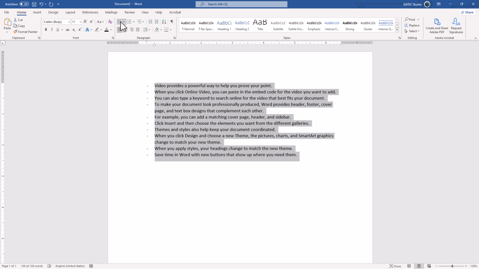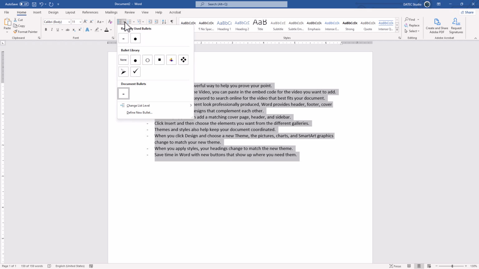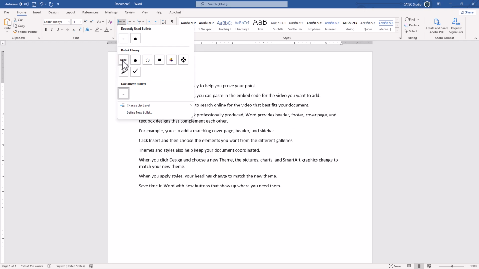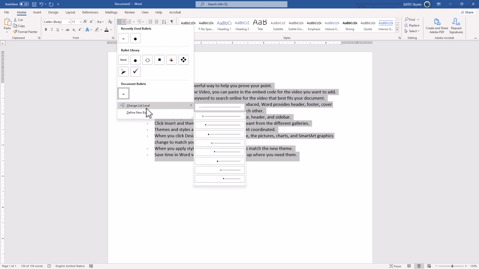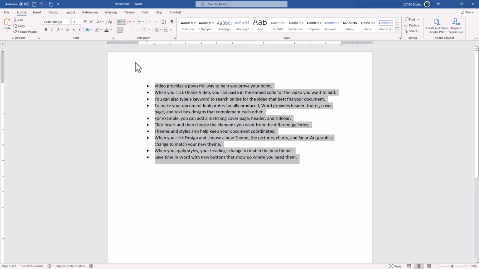So bullets, I could open the bullet list. This is recently used bullets. You could set none to remove that. Select from the bullet library. Change the list level. Of course, you know, we could have multiple levels, which is going to work based on indentation.